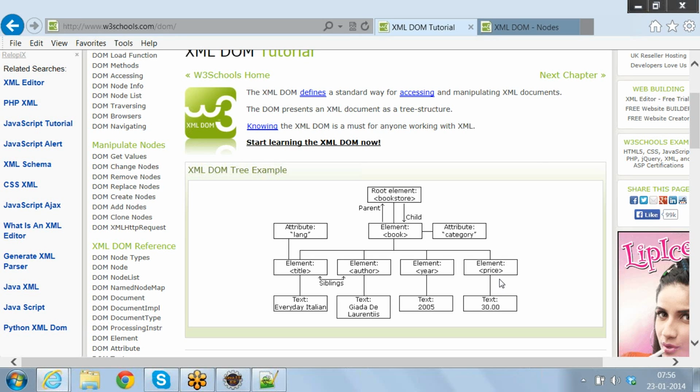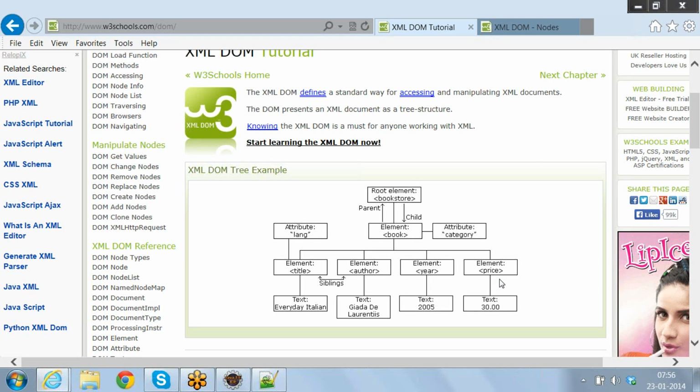For that root element, a root node object is created. Similarly, book is an element, an element node.